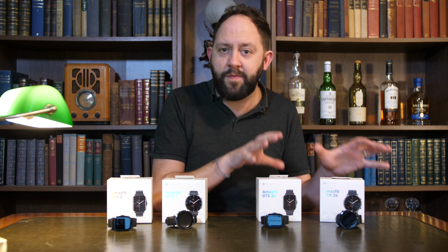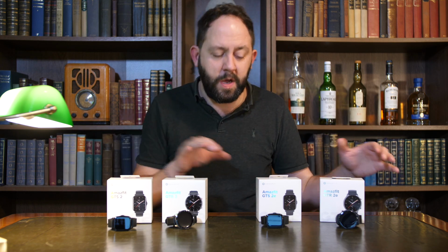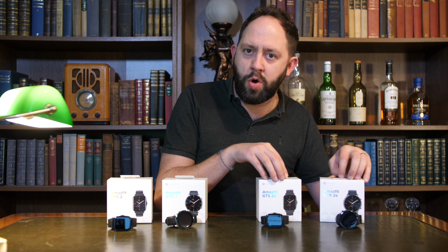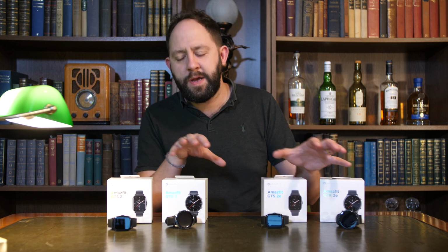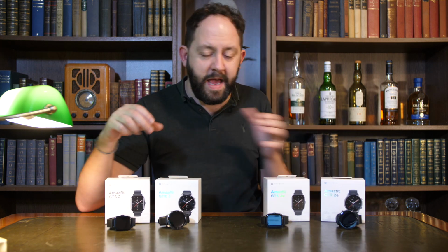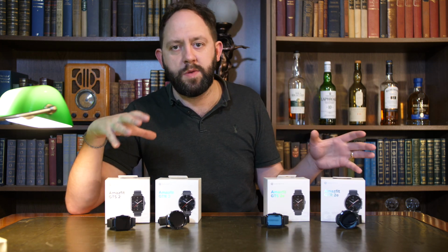You'll still be able to see notifications pop up across all of them, and you'll still be able to answer the phone call, but the audio will go straight to your phone rather than going to the watch itself. So that could be one of the reasons you might want to go for the main range over the E range. The health tracking is also the same across the board.